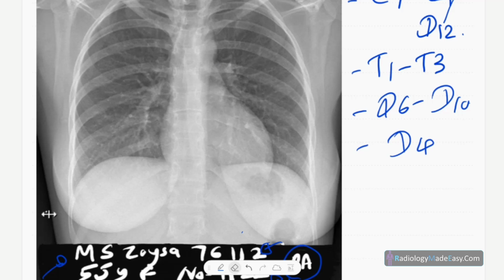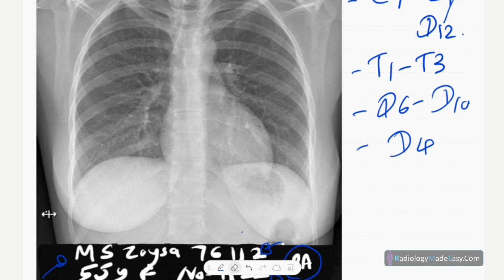Hilar structures are usually pulmonary vessels, artery, vein. You see these are pulmonary arteries mainly, and lymph nodes are also there. So if there's prominence, you have to suspect lymphadenopathy, pulmonary arterial hypertension like this. So these are normal pulmonary hilar vessels. And this is the interlobar artery, you can see. And now we have to find out the pulmonary vasculature. Here this is the normal pulmonary vasculature.